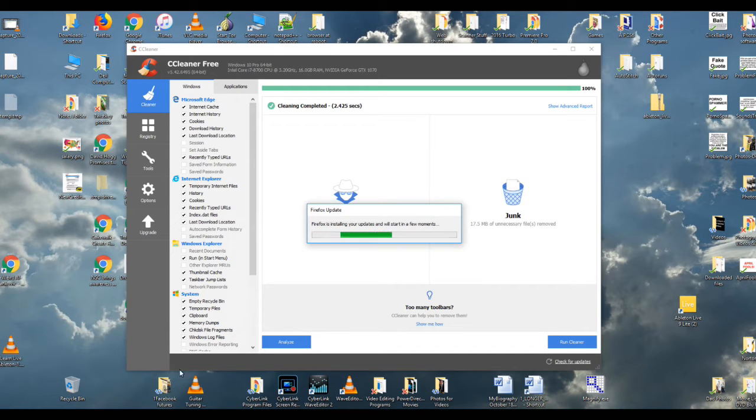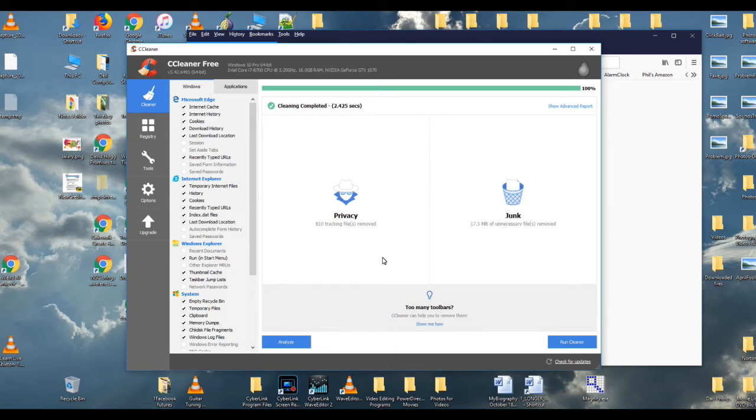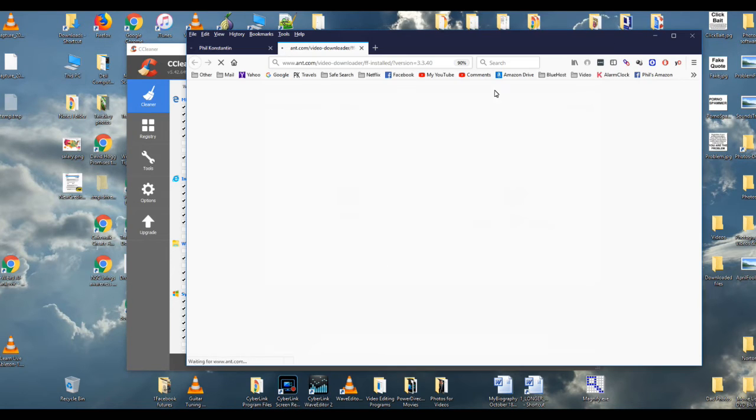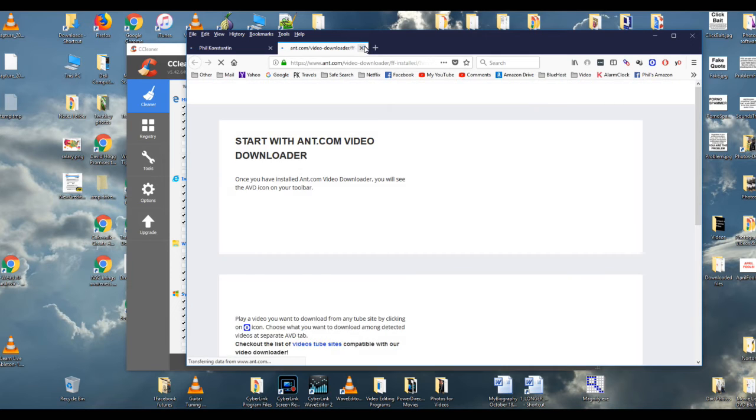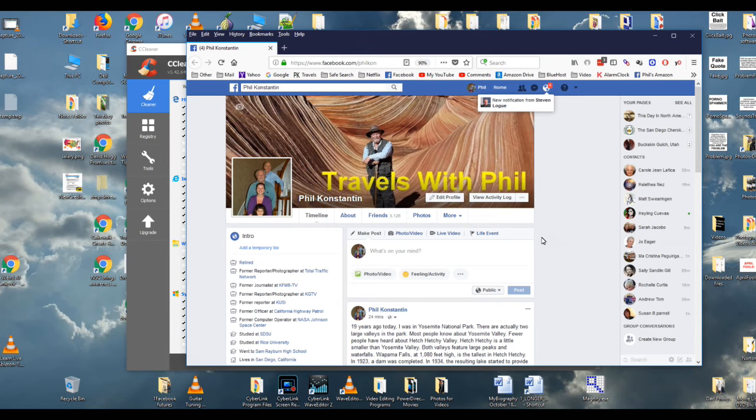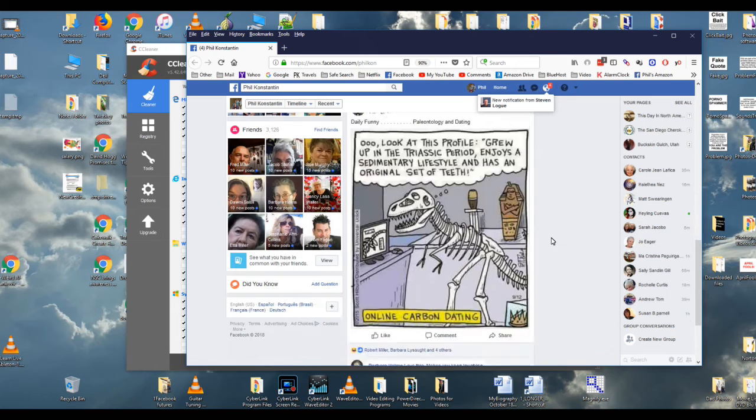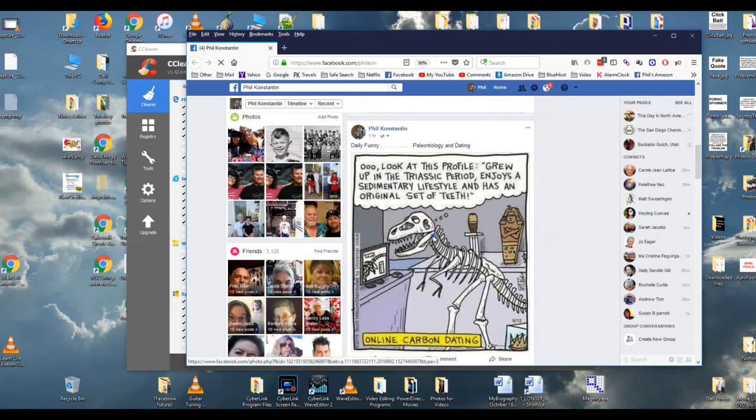All right, so let's bring Mozilla Firefox back up. Let's do an update here. Give it a second to pop back up. This time I'm actually going to start clicking on something, and I'm going to do this live. I'm not going to do this pausing. So just looking at different things.